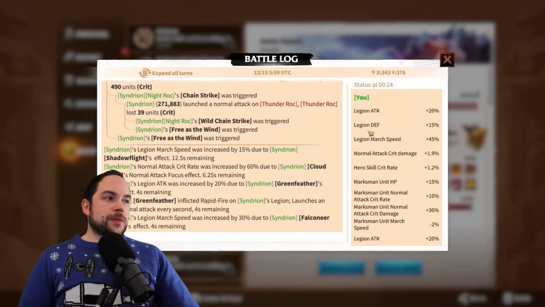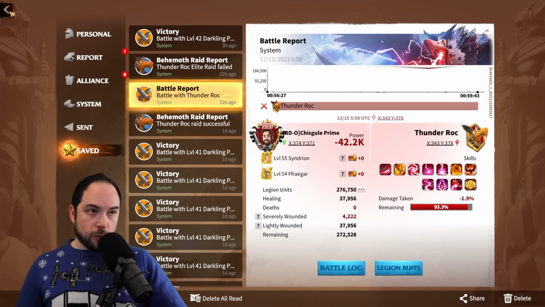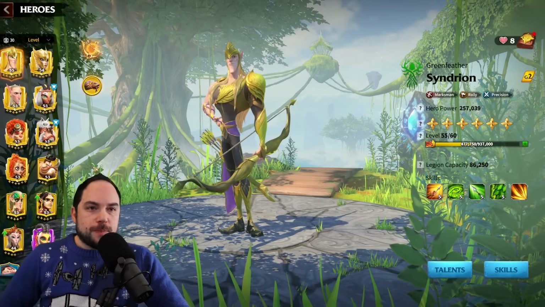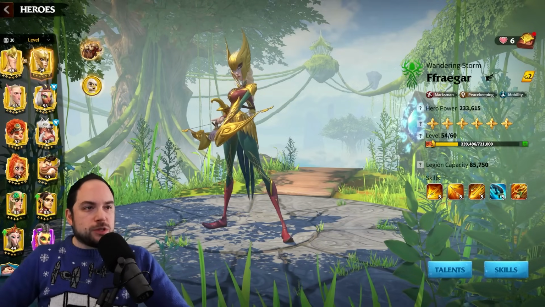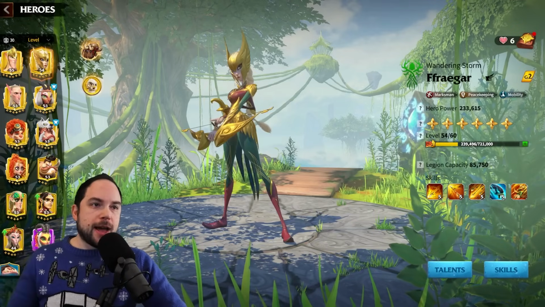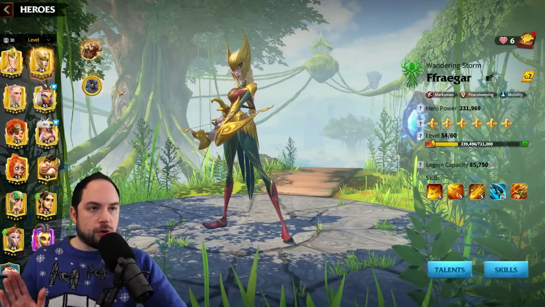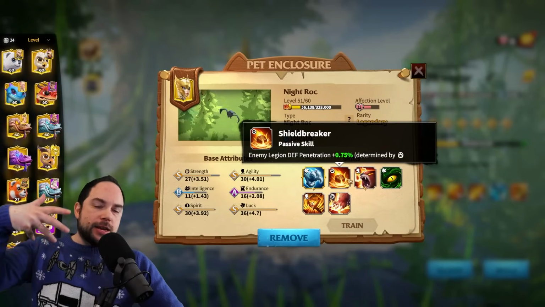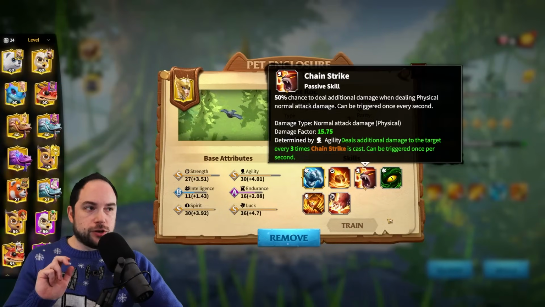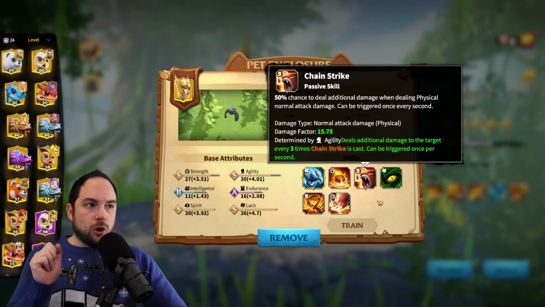So, anyways, now that you hopefully have bought into the fact that this works the way that I'm saying it works, there's more that we can talk about. Like, where does this matter? And I think there's a lot of places where this matters. The most obvious place is Sindrian and Freygar, and the pet that you ought to be using, and don't mind, I've got some weirdness here because I was doing some testing with all kinds of things, is obviously the Night Rock at this point. And this is not a perfect build. I haven't put my perfect skills on here yet, not even close. But Chain Strike is the jam on a Night Rock.